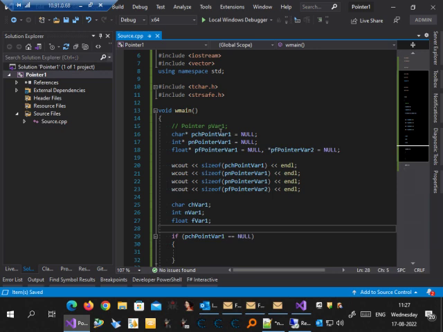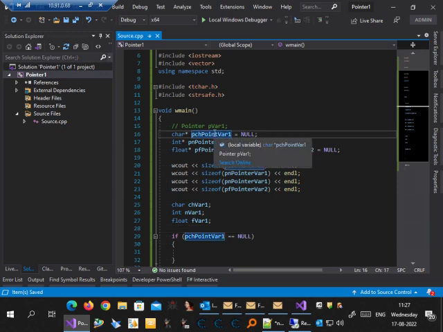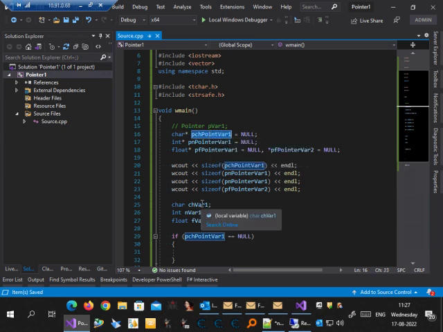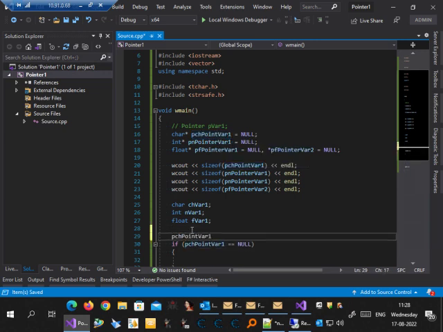A pointer always takes the value of an address, right? You know that. And you know how to get the address of a variable, right? How? Ampersand. Yes, good. So I'll take this equal to ampersand of this variable, which requires an address, and we get the address using ampersand.